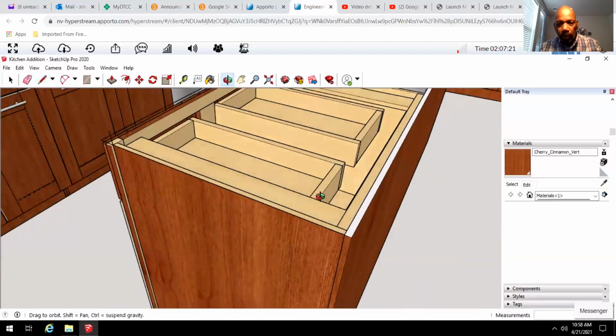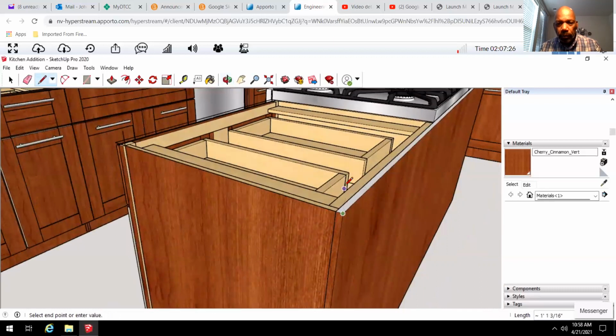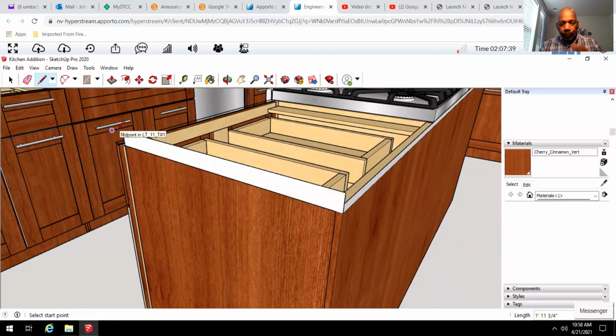I want to get it on blue axis. So let me orbit around it. It might help me a little better. There it is on blue axis. So 1.5 inches for the thickness of the countertop. Good, so I should be able to draw a line here. Good. And I already had a line at the bottom here. That's why that closed. If a surface is not created, that means you have to just come over here and add a line from here to here. I already had one there.